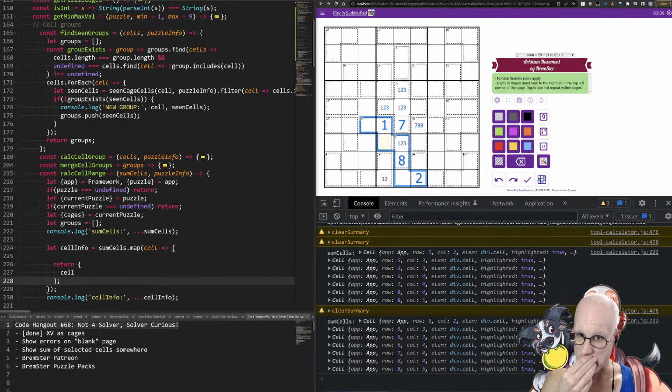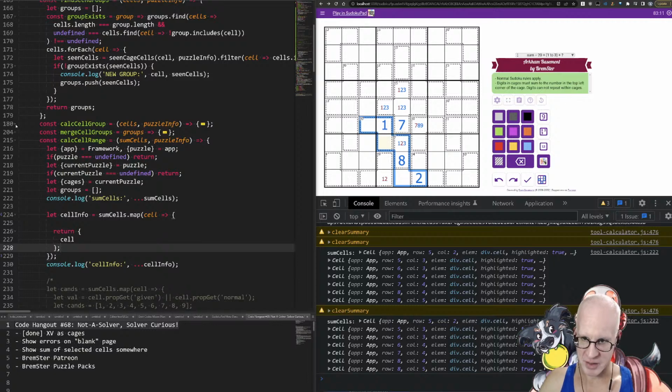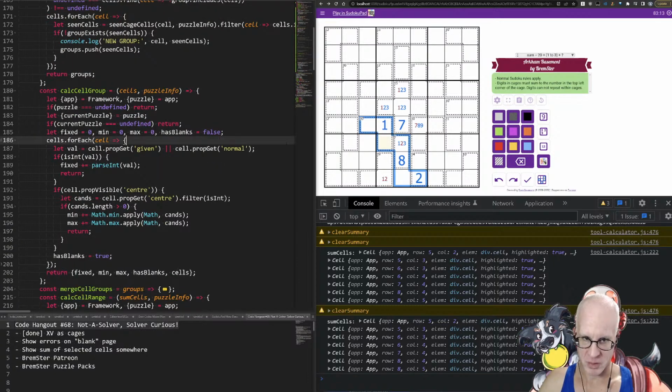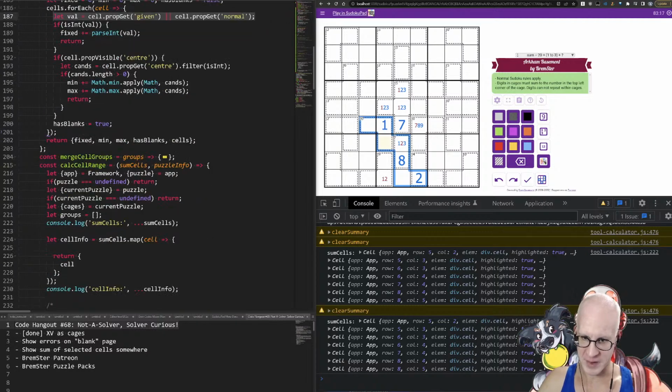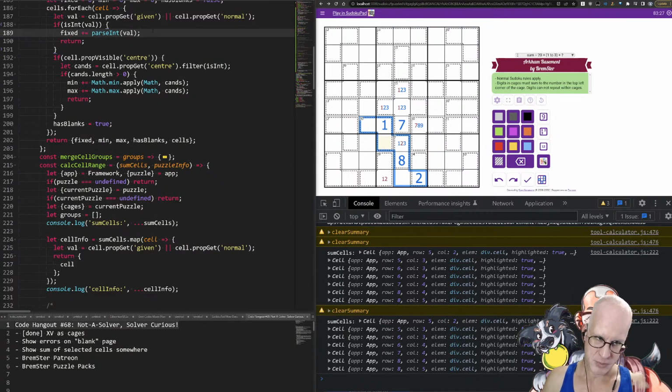So, one basic bit of information is going to be the value, right? So we have this little algorithm. So we have what I call the fixed value. So if the cell has a known given, or what's called normal, is basically just an entered digit. And to keep things a little sane, I'm going to only look at things that are integers.